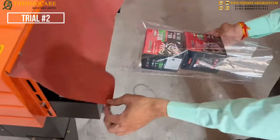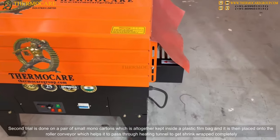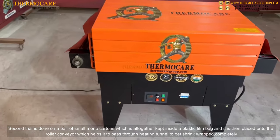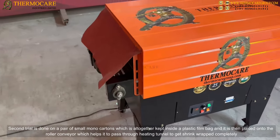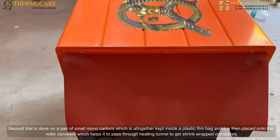Trial 2. Second trial is done on a pair of small mono cartons, which is altogether kept inside a plastic film bag, and it is then placed onto the roller conveyor, which helps it to pass through heating tunnel to get shrink wrapped completely.